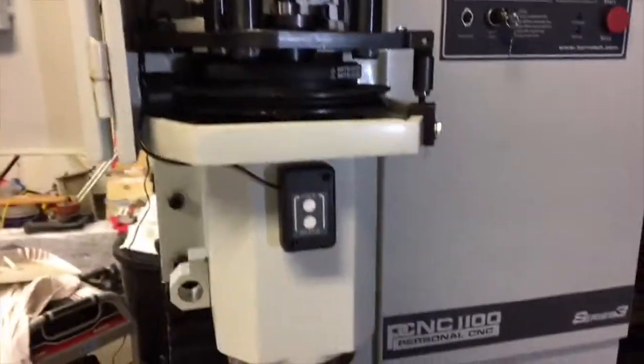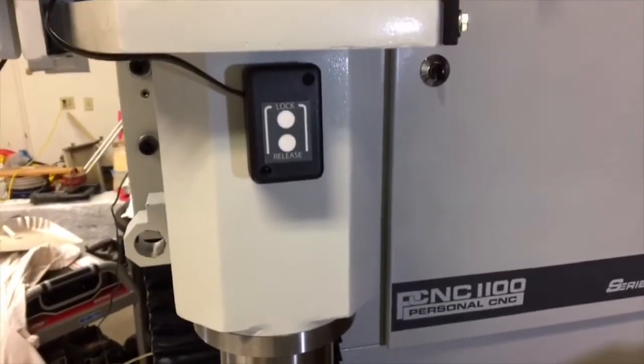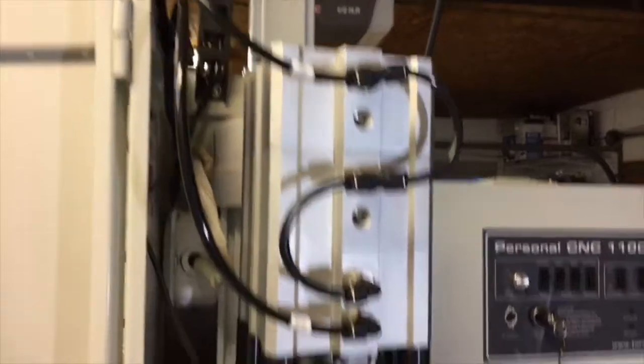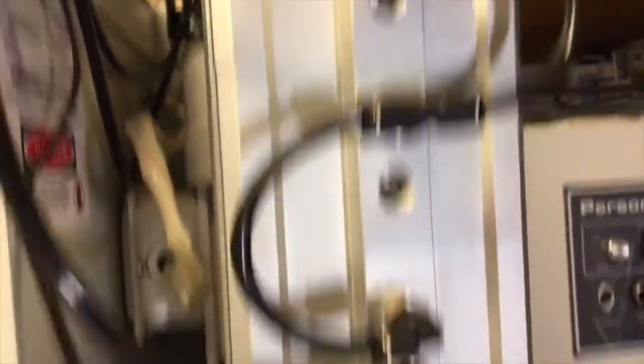I just needed to hook up the air connection when I went to sleep and try it out, make sure the electrical wiring was good. If you take a peek at the spindle, you can see I mounted the pendant, which has a release and a lock function, and it goes with this air cylinder. Everything was labeled ahead of time — top there and bottom there — so you know where to plug everything in.